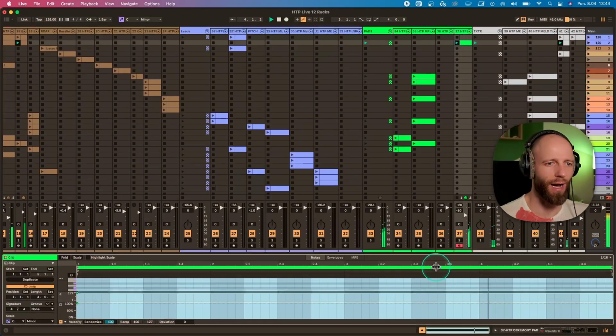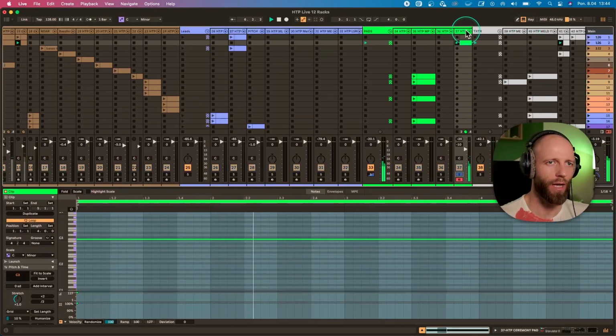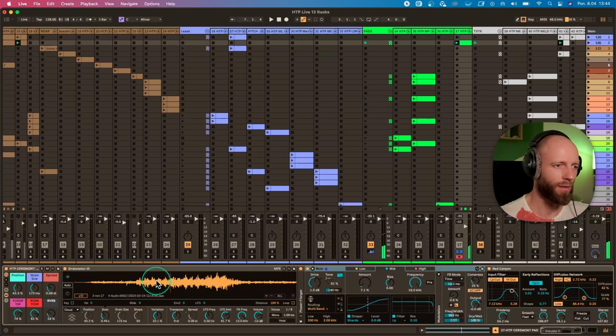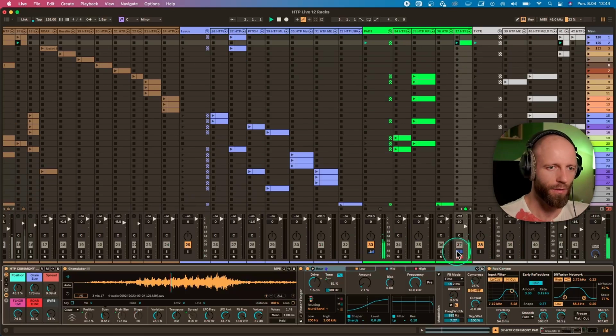Okay, so next up we have this guy, which is pretty much the same thing, but I've added an extra pad. I call it HTP Ceremonial Pad, because I had this long recording of some gongs and bells and so on. So what you can do is browse through different moments of the recording. You can have something very subtle or something more tonal.